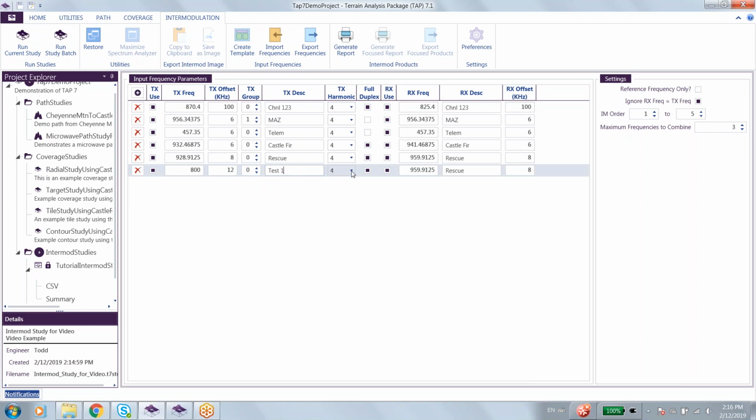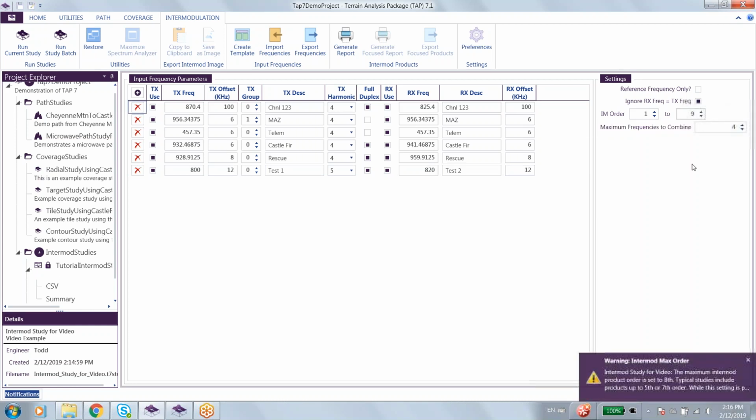Test 1, do 5 harmonics, full duplex, do off, just a random value, not supposed to be any sort of regular demonstration. Test 2, offset of 12, just to include an extra value. These are just an example. I'll knock this up to 9 so we get some more examples, a bigger table.